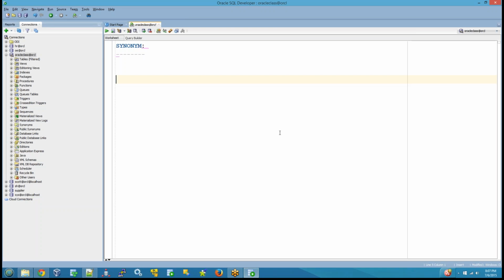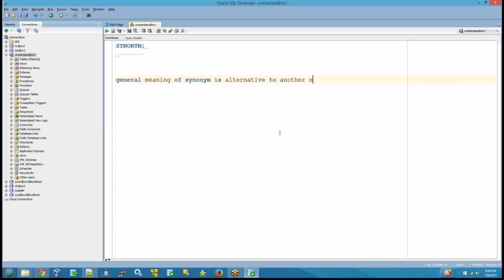In general English, synonym means alternative name. It's not related to Oracle, it's related to general English. The general meaning of a synonym is an alternative name or alias name to another name.